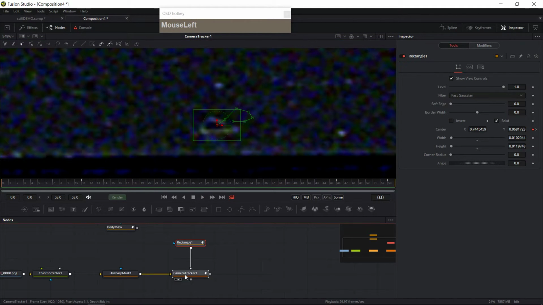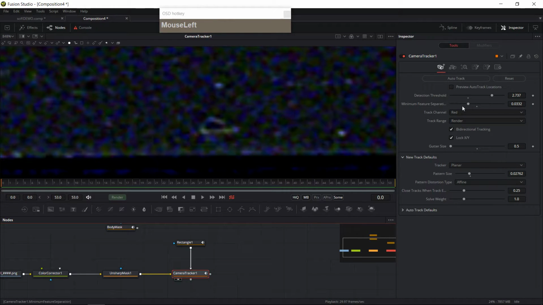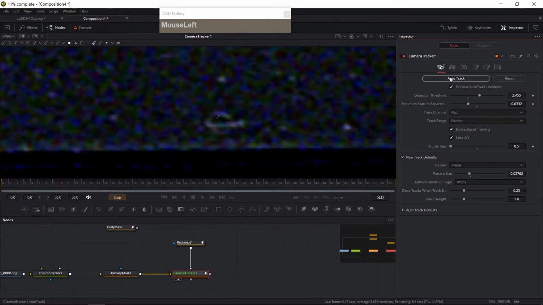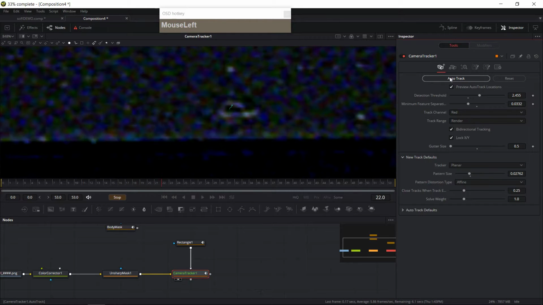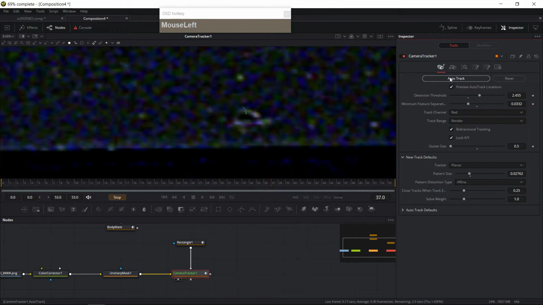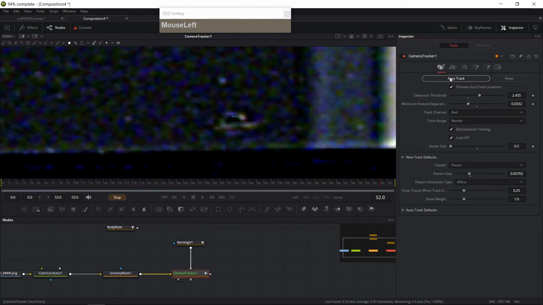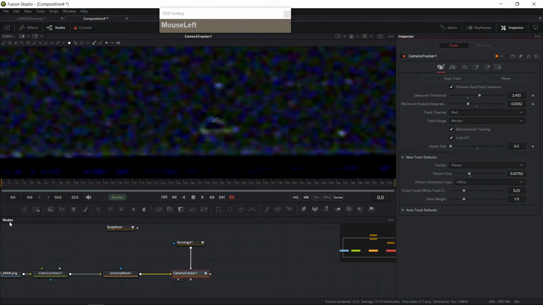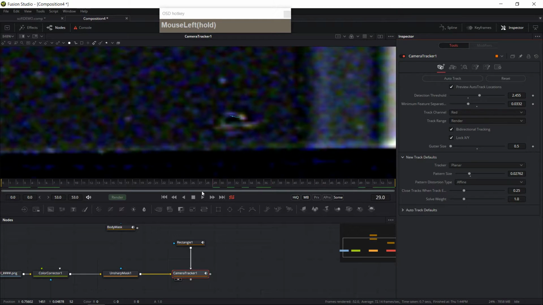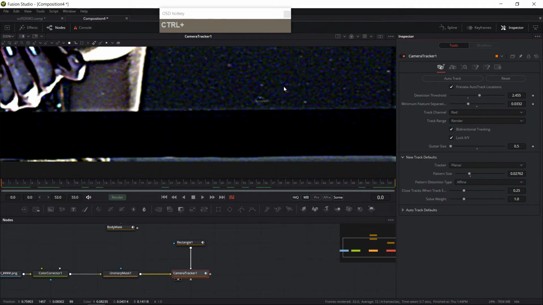Go back to the camera tracker and turn on the preview. Okay, I'm going to try the different color channels and see which one gives me a good result. Red seems to be fine, so I'm going to bring down the distance threshold and just let it rip. You just need to track one really good point, and then in this case using the red channel, and fantastic, this is a continuous track. Okay, and it stays there very well. So we got 1 point over there.